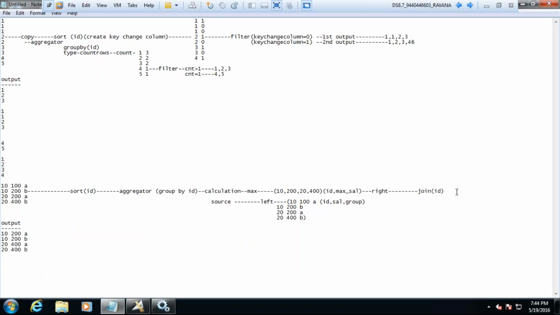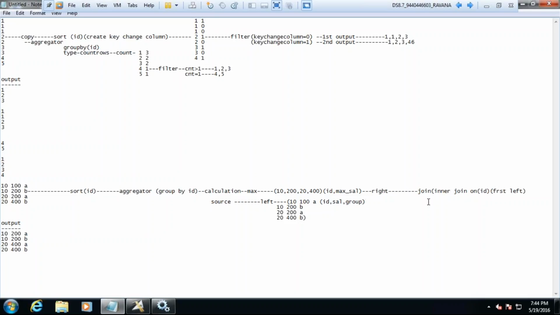For the join, you link the left link first, then you link the right. Then you do inner join on ID.